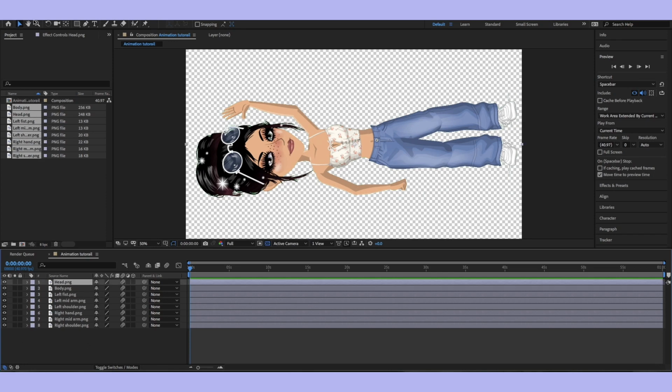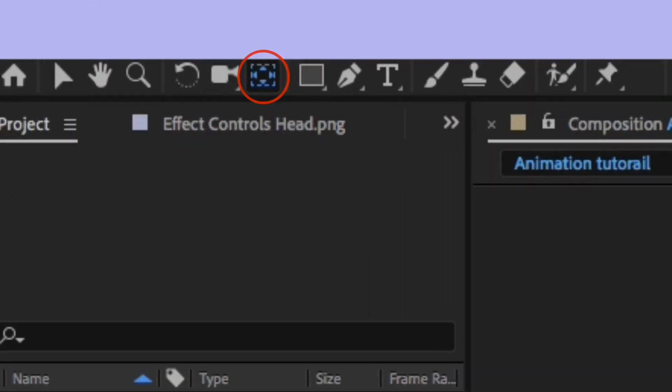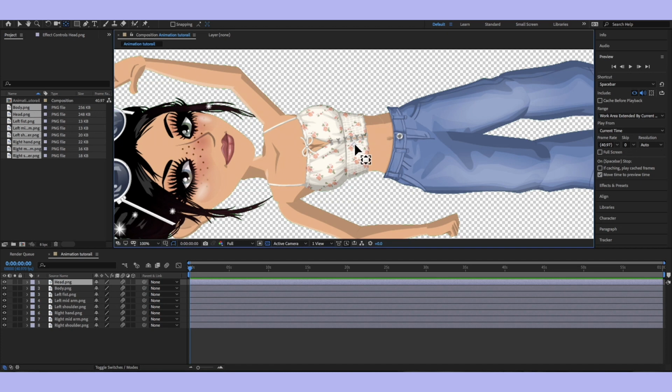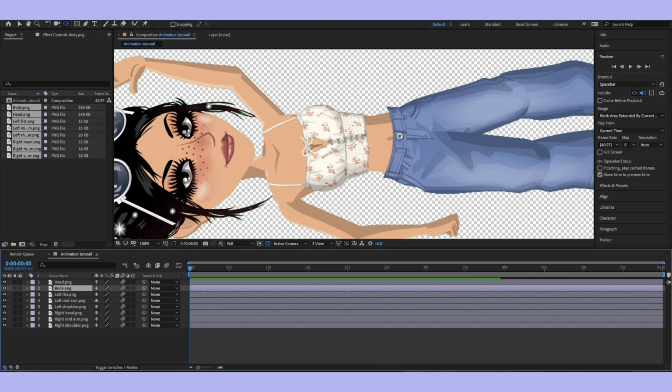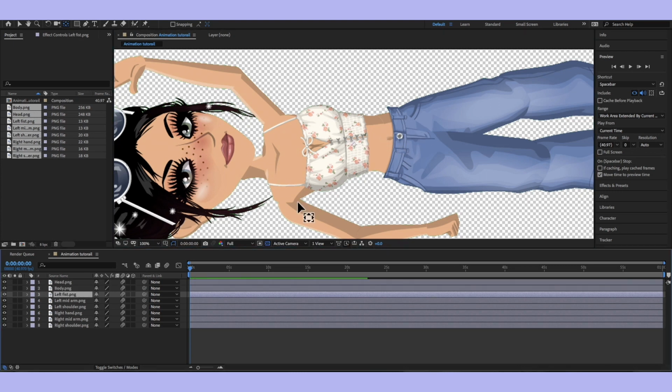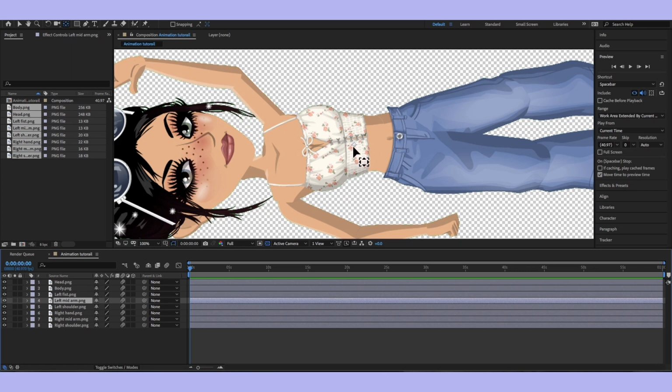Now grab the anchor point tool, the one up here that looks just like this, and follow what I do. Starting with the head, click and drag the anchor point to the same place as mine. For the body layer, leave the anchor point in the middle, as this can act as your base. Moving on to the next couple layers, for the arms, start at the hand and make your way up to the shoulder.